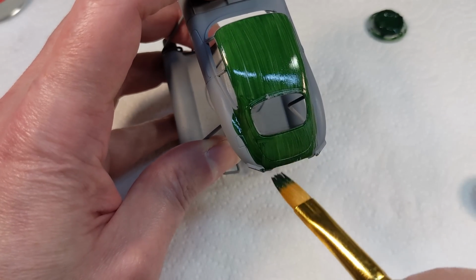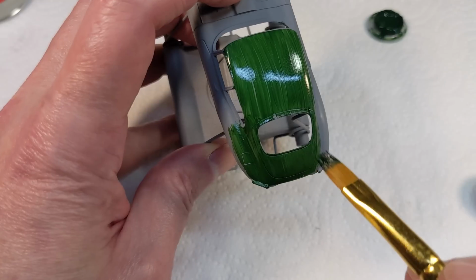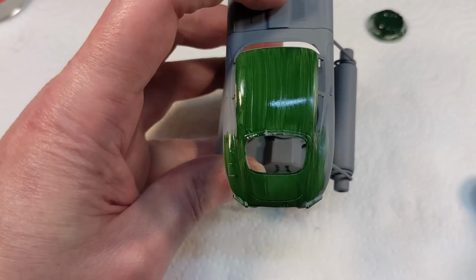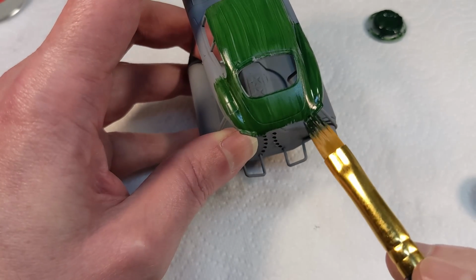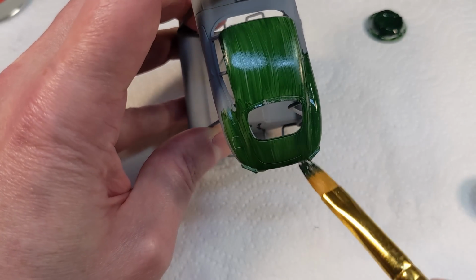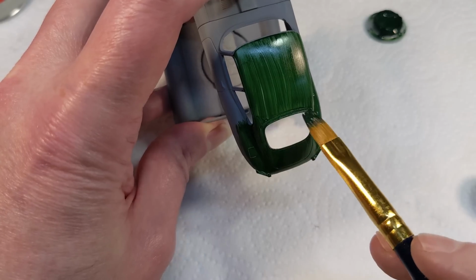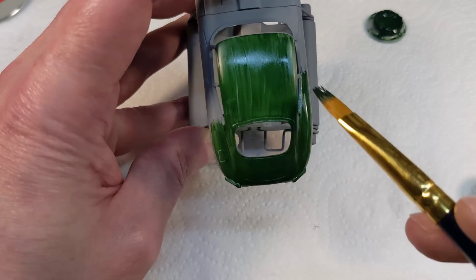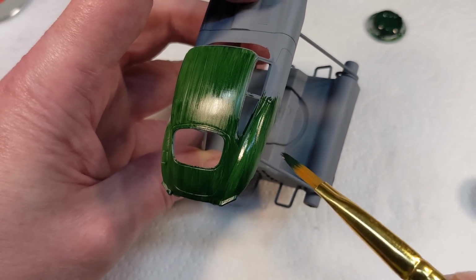When you're doing this, you want to get the paint into all the little nooks and crannies, obviously, but try and keep the brush moving in the same direction, because that will minimize brush marks. So you might have to go at it from different angles to get it covered. But once you've done that, just go back over it with the brush and try and get the brush going in the same direction. So here, I need to hit it across like that. But then once we've done that, and we hit it from one angle, also try not to work the paint too much, because otherwise you'll end up just dragging it and smearing it.